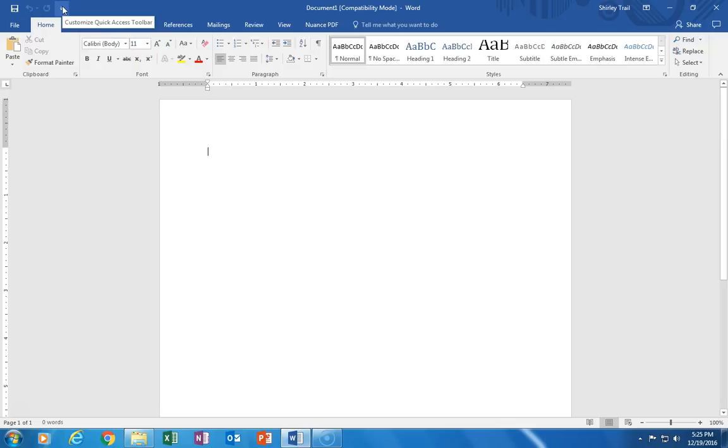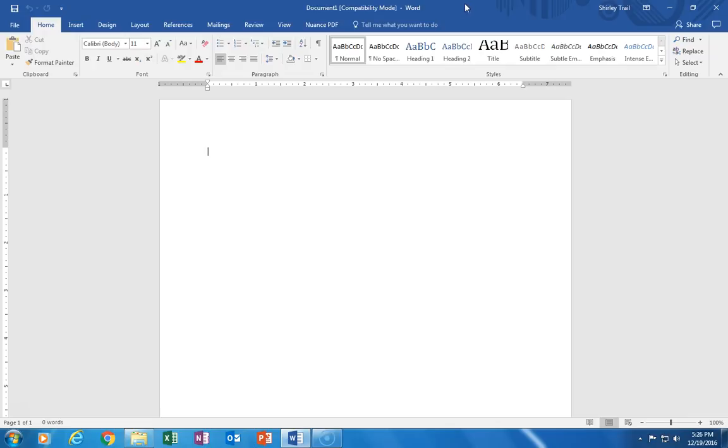Now you see at the top in the title bar, we're working with document number 1. As soon as we save this document, we'll see the name of the document appear up here. It's color-coded in blue, which is called ColorFlow. We'll talk about adjusting that as well later on when we customize Word.